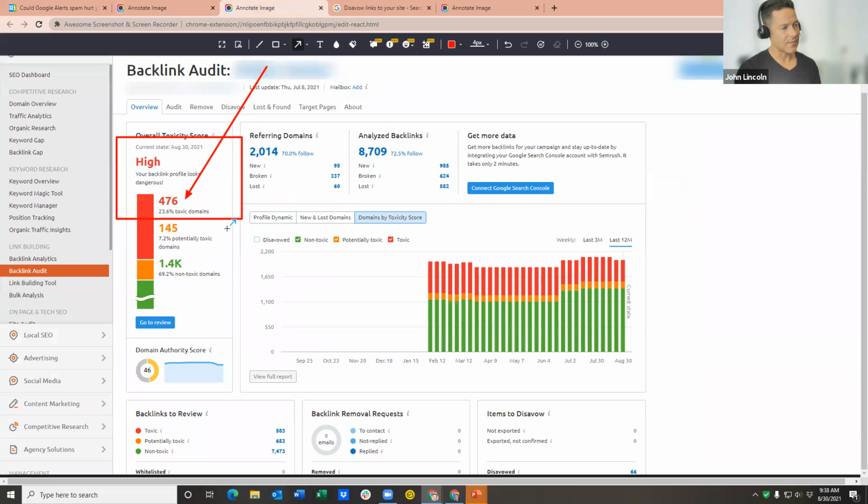Also, when you go into SEMrush, they've got a couple of cool tools like this, and there's other tools as well. But this will tell you the percentage of your links that are toxic or that are bad. You really want to keep an eye on this and do your best to find all of those bad ones that they're flagging as toxic. It can be a little bit easier in some cases to look at things this way than in Search Console. And then you want to go through them each manually.